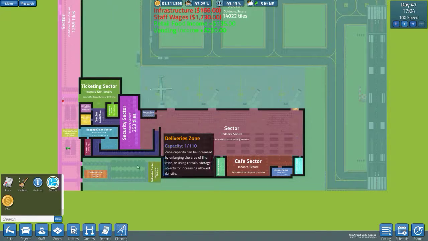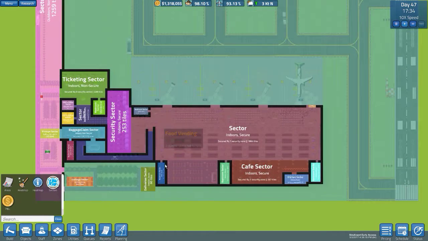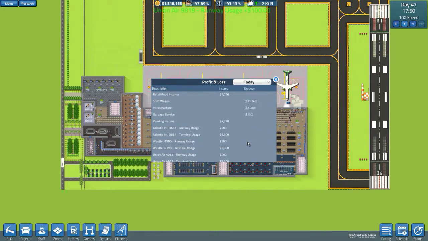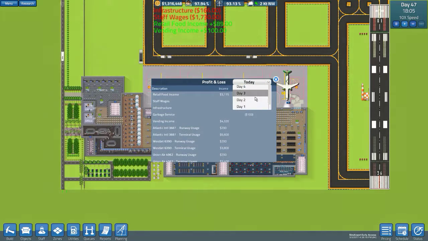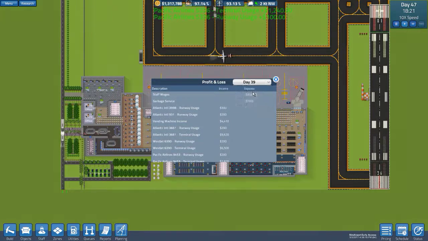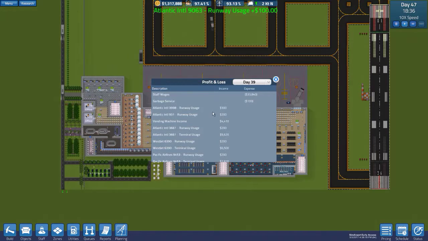Sometimes it's very hard to pinpoint if you've got overlapping sectors or you assign sectors and you can't identify where they are. This is very, very good. So I like this area indeed. Okay, and this profit and loss is going to be new to me now, so let's have a look at this. Oh, fantastic. Let's look at day 39. Just picked a date at random there, by the way.